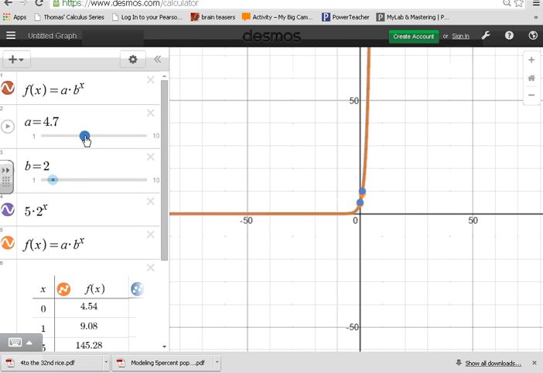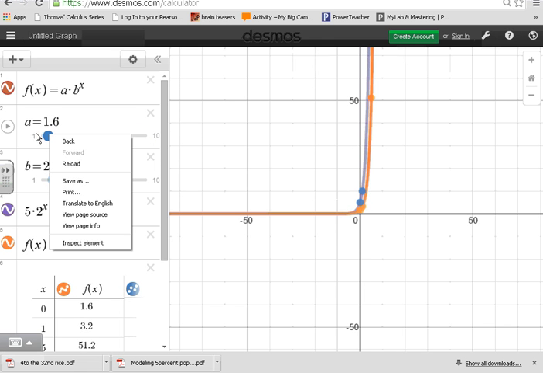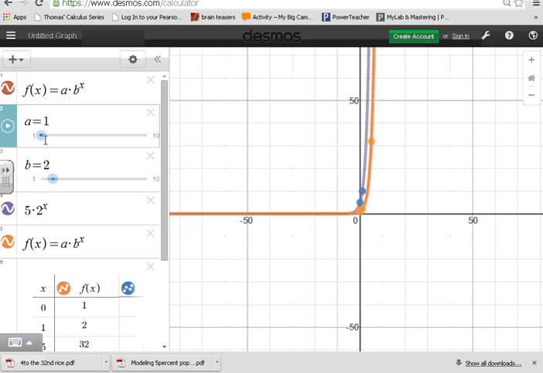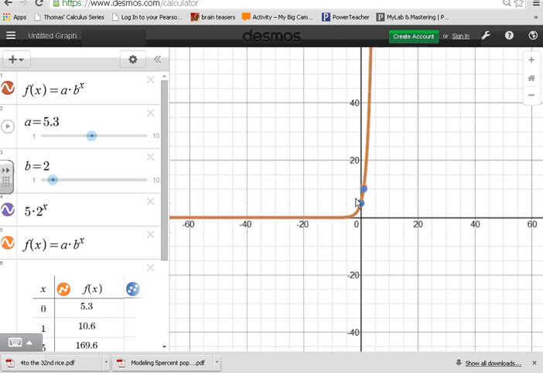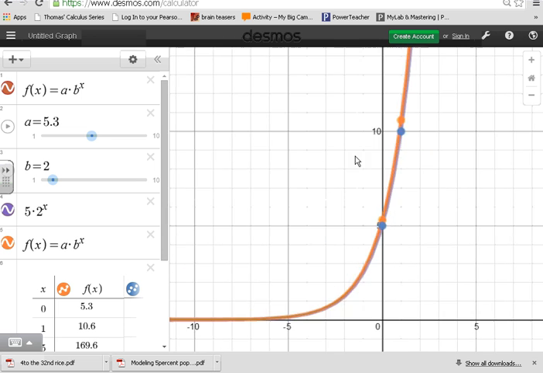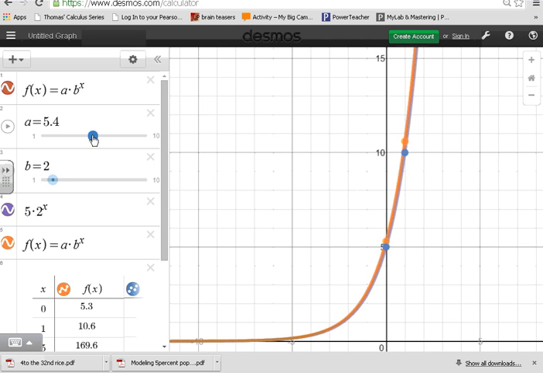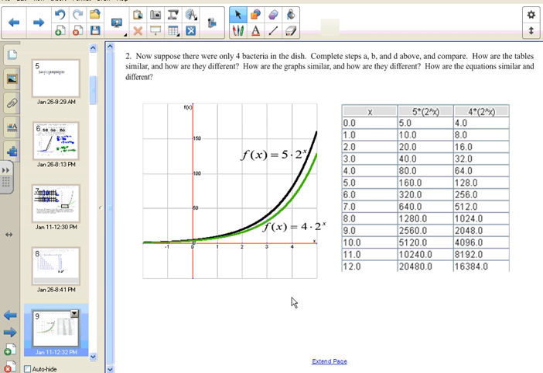So here again, if I make A values really large, you can see it has an effect on the graph, but it does not have a significant impact on the general behavior of the function. It still has mostly the same kind of stuff happening. Zoom back in, put A back to 5, and we'll study what happens to the B values in a moment. But first, we finish up the questioning.